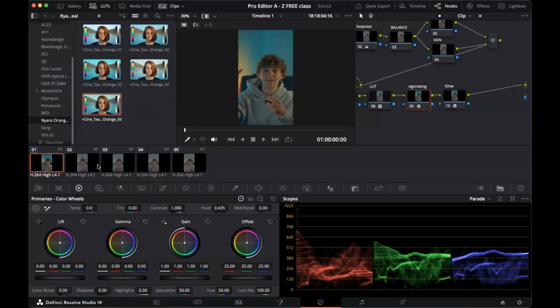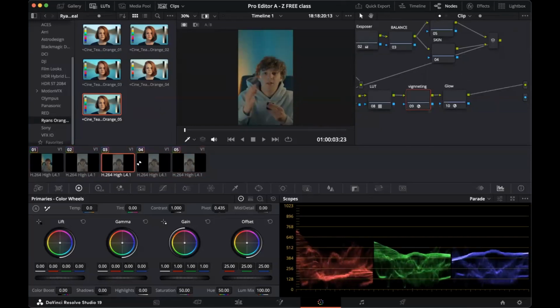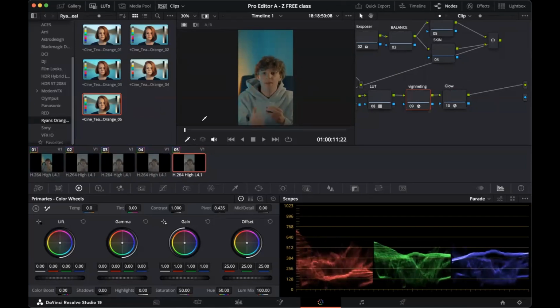Since I have this clip cut up, what I'm going to do is hit Command C on this clip right here, down here. Then I'm going to hit this one, hit Shift and hold all of these, and just hit Command V, and it'll just apply it to all of these clips. So now if you cut up your clip and you want to color grade them all, you can just go ahead and do that. But yeah, guys, that is going to conclude the LUT pack and all that stuff.